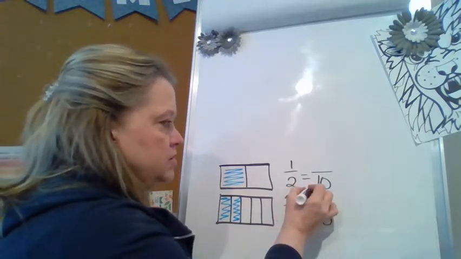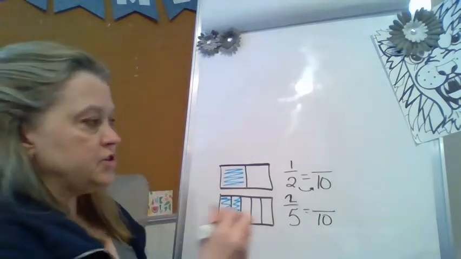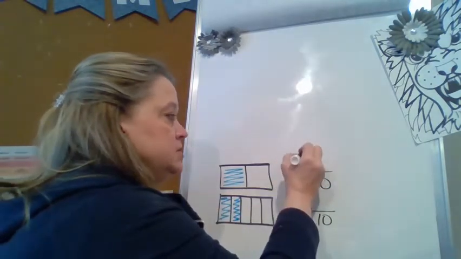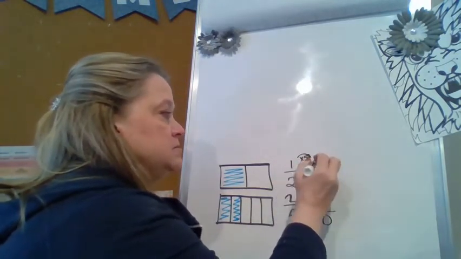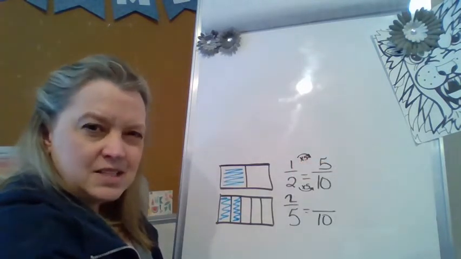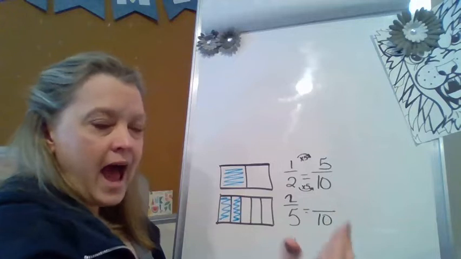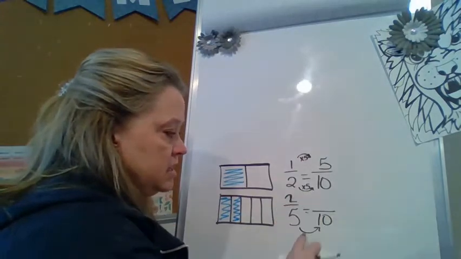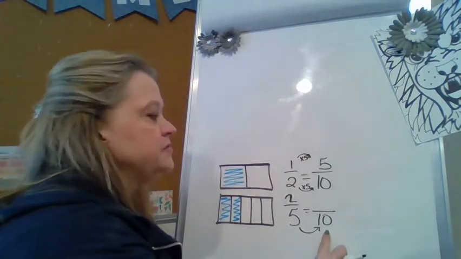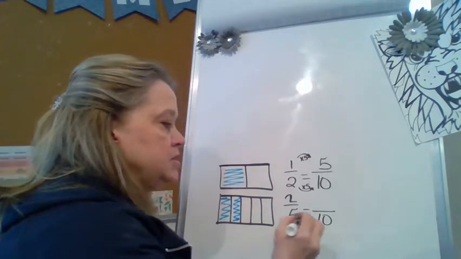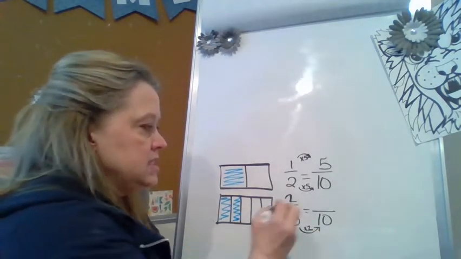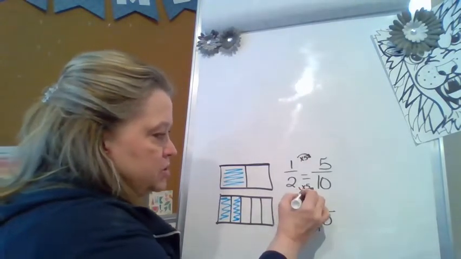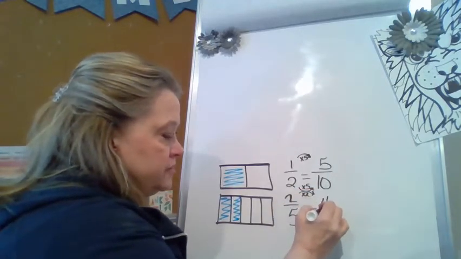Let's go through our little strategy to figure that out. So 2, to get to 10, we multiply by 5. So we do the same thing up here, multiply by 5. 1 times 5 is 5/10. That kind of makes sense, right? 5/10, that's half. Okay. 2/5. Well, we're not going to multiply by 5 like we did here. Instead, we've got 5. What do we do to a 5 to get to 10? We're going to multiply by 2. 5 times 2 is 10. If I multiply by 2 down here, I've got to multiply by 2 up here. 2 times 2 is 4.